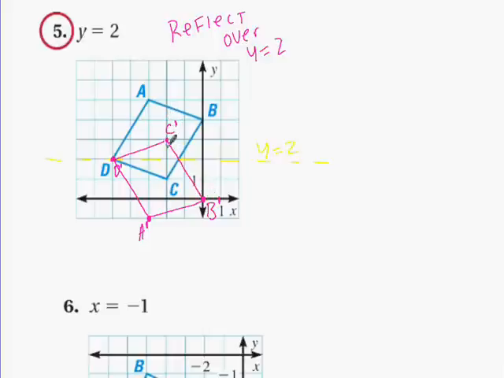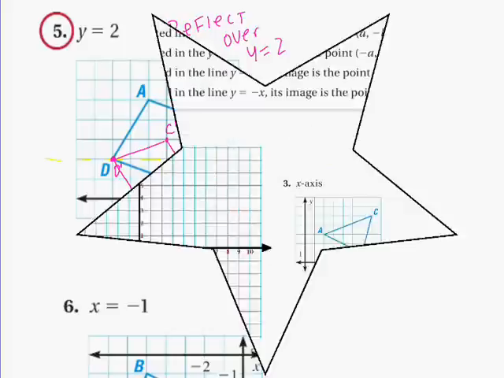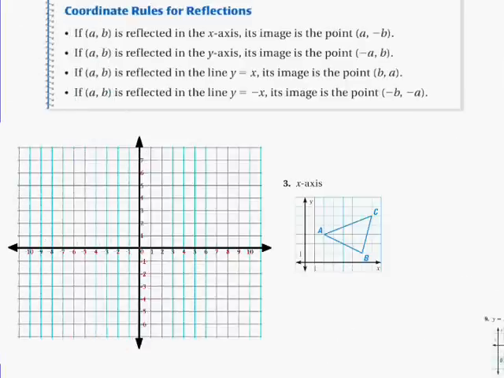Okay, let's keep on moving on to special reflections. This is all these special ones that we're going to be dealing with. If we have A, B and we're going over the x-axis, then the answers are going to be A, negative B. So this is an algebraic way to do this. Let's do an example here. You can copy these down in your notes, but first of all, let's just take it as it is right now, and let's do this one.